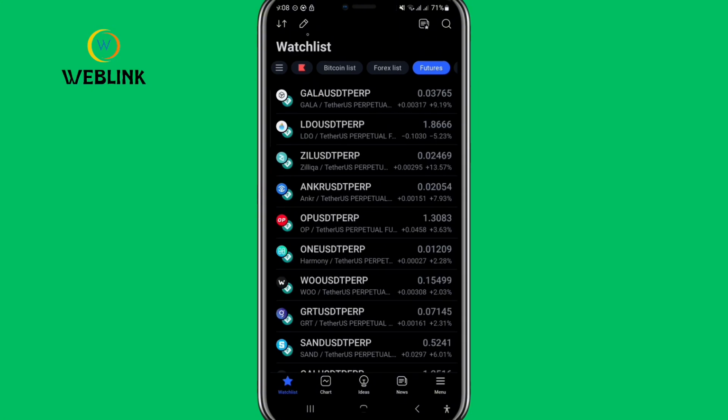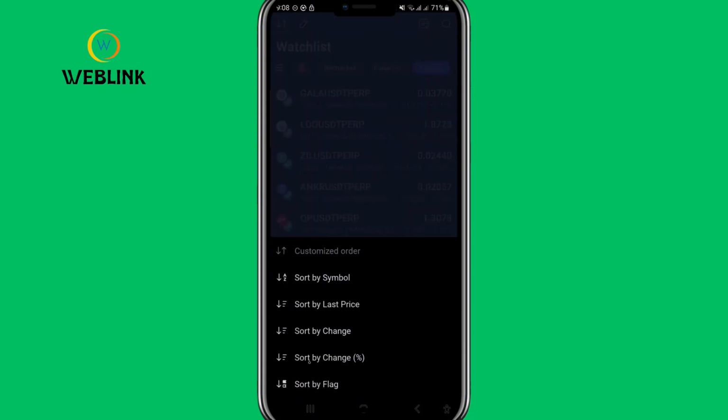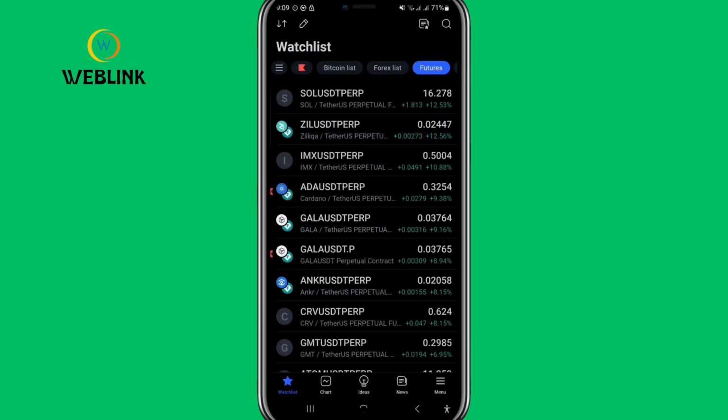Here, if you come to this arrow, okay, shuffle, click on it. You can sort by change. This guy here, you see, sort by change. That is what you need. So it will help you filter top gainers, top losers. You see. So for today, let's see the top gainers. Click on it. Can you see it?